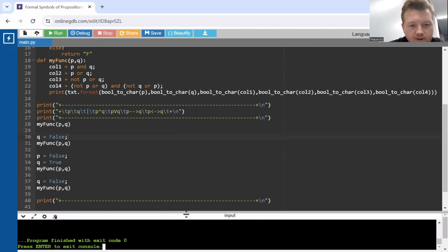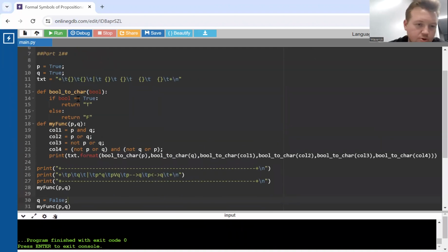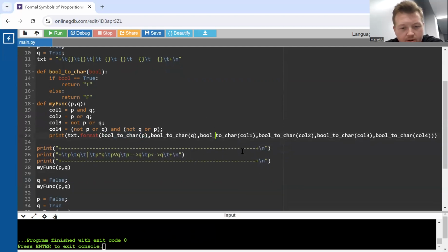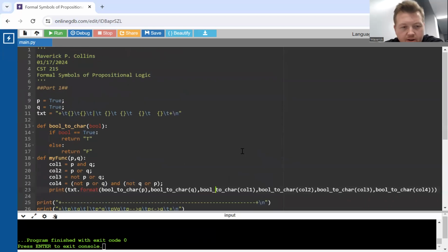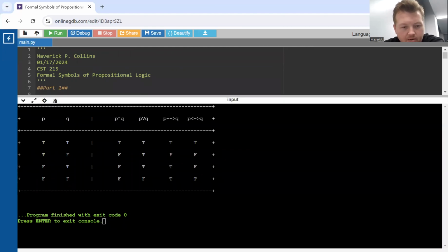If I could fix one thing, it probably would have been having this bool to char function be called just once. I could have maybe put it in a for loop or what have you, or I would have to think of some solution to work around calling it 6 times in this print statement. But I just thought for the time being, with the other workload I have, I'll just leave it, and it outputs what's desired. So anyhow, that's my take.